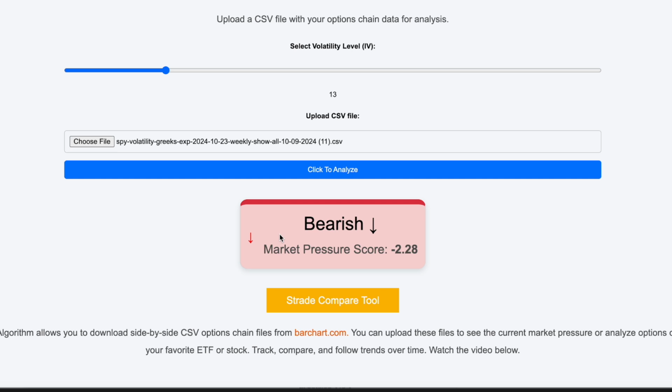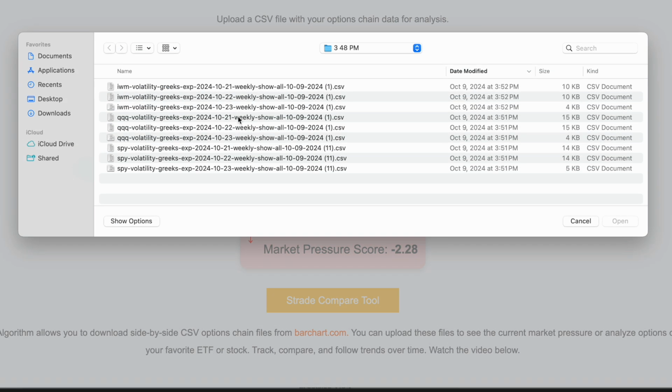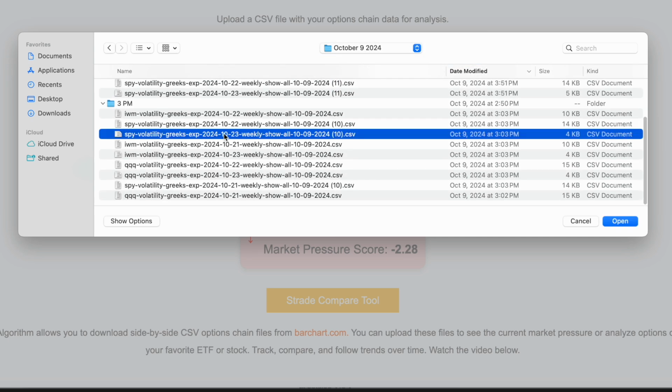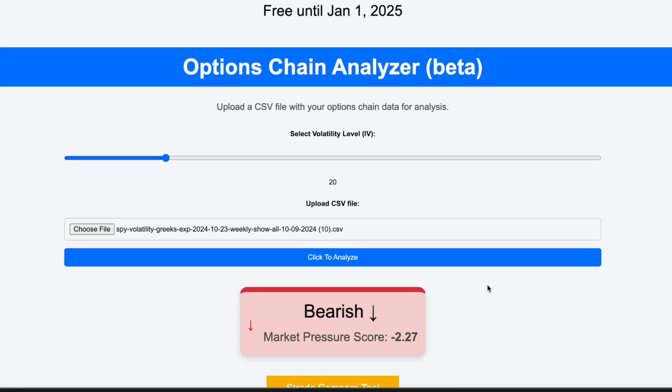Now, there are a number of things you can do. You can look at the market sentiment overall to trade and say, hey, it's looking bearish. Or you can look at the trend. You could take another reading. In this situation, this was the end of the day reading. We could go to a 3 o'clock reading, open, and you can do the math to decide if this is a bullish or bearish trend at the end of the trading day.